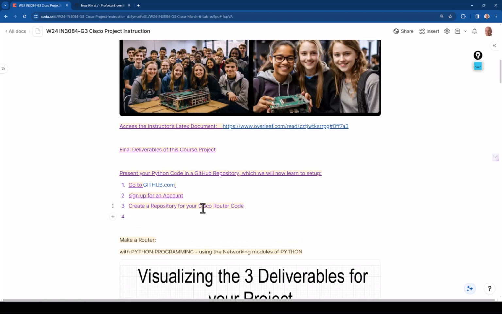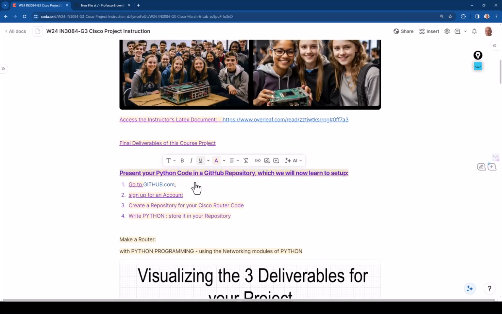And then as we go forward, starting from next week, as we write Python code, you're going to start storing it in your repository, which I'll demonstrate doing. So anyway, that's all there is to be said about creating your GitHub repository. So just go and do it and ask me when you have questions.